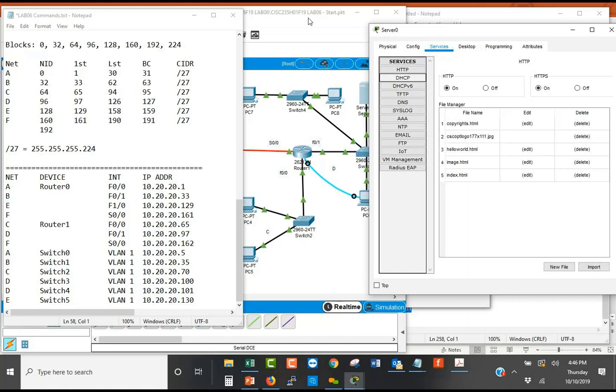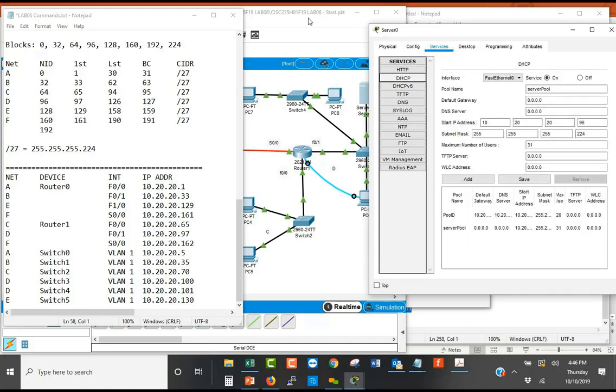and go down to DHCP here, and I've got two pools. This pool is the default pool. We're not even using it.